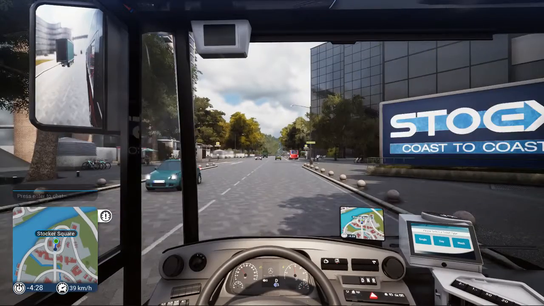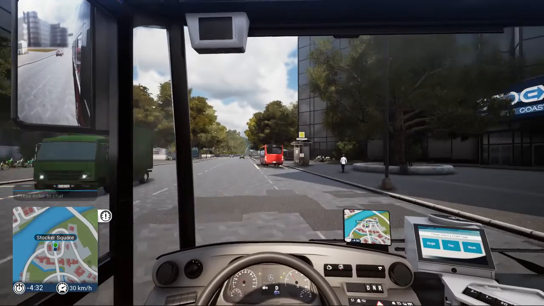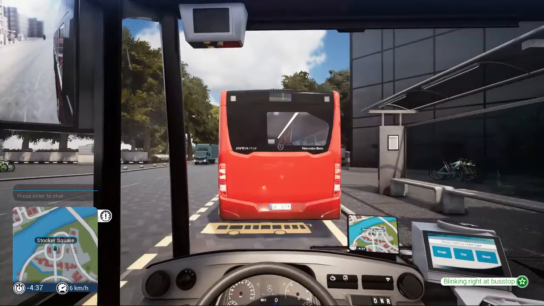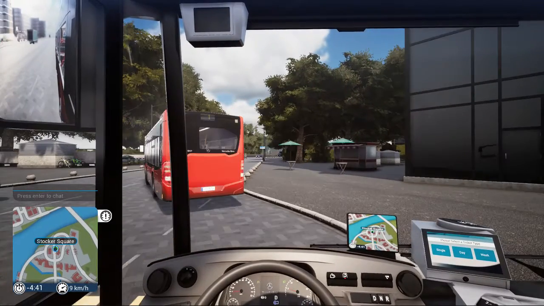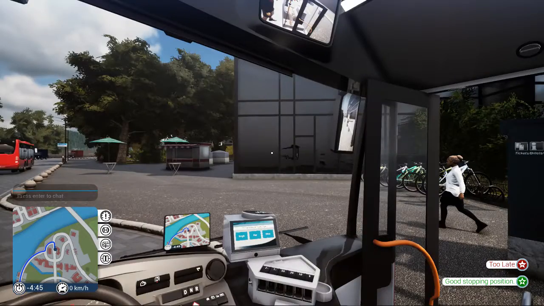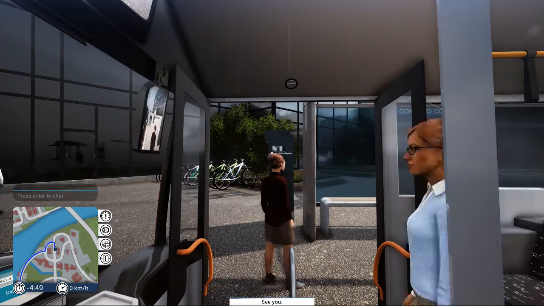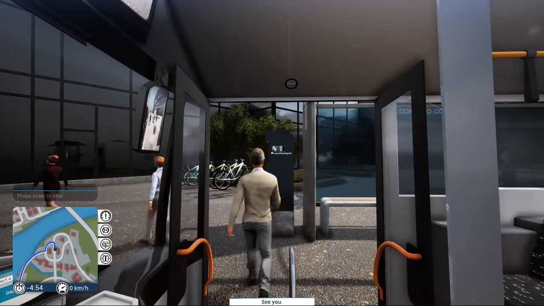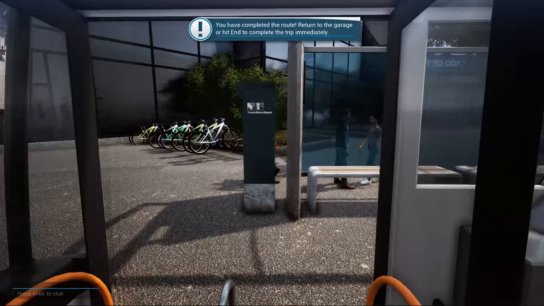Oh, look, there's the other bus. Next stop, Stockard Square. Last stop. Please leave the bus. He's probably just pulling out. Wow, that is cool. Bye. Okay, let's leave the cockpit.